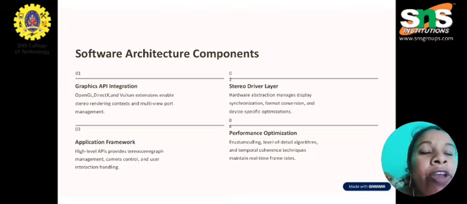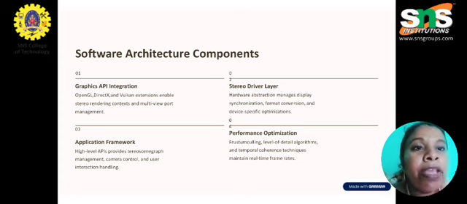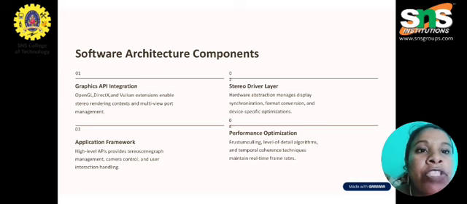So software architecture components include graphics API integration, stereo driver layer, application framework, and performance optimization. Graphics API integration includes OpenGL, DirectX and Vulkan extensions that enable stereo rendering, context and multi-viewport management.